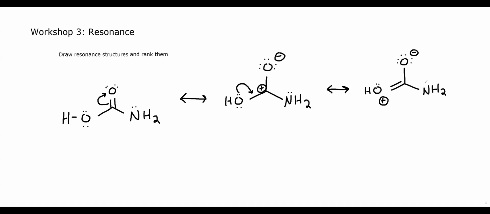And our final structure would be obviously making a double bond to this nitrogen. So we could either go back to this structure in the middle, and we could draw this arrow. I'm going to work with our structure on the right here. I'm going to draw this electron lone pair coming down to make a pi bond, and kick this pi bond up to oxygen back to a lone pair. So I'll draw those cascading arrows showing that this lone pair on nitrogen is coming down to make a pi bond. When it does, that gives this carbon in the middle 10 electrons, so it's going to bump this pi bond back to oxygen as a lone pair.